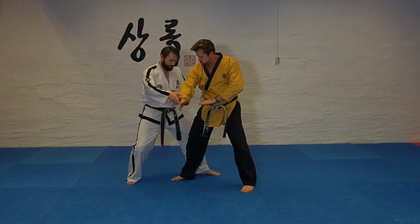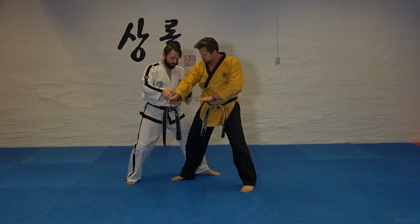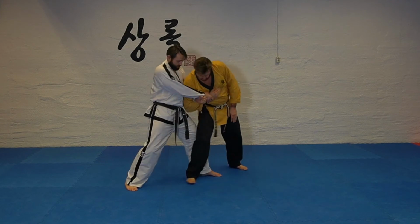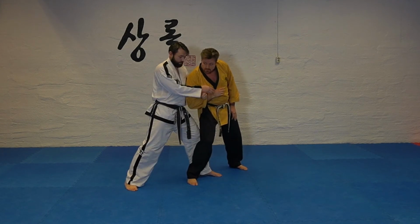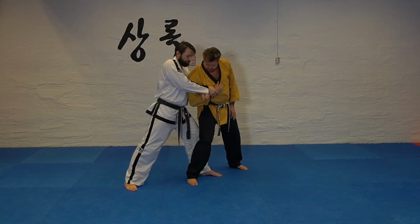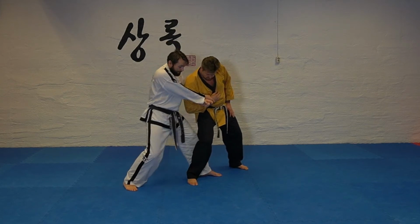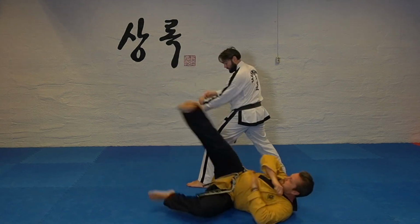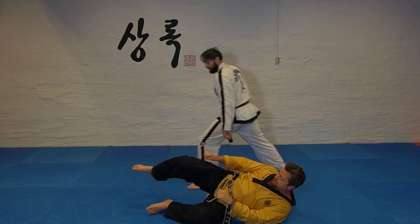So from here, L stance, Baruchinigi as we call it. I'm going in and do X fist in a walking stance. And I'm pulling forward. There. Okay.